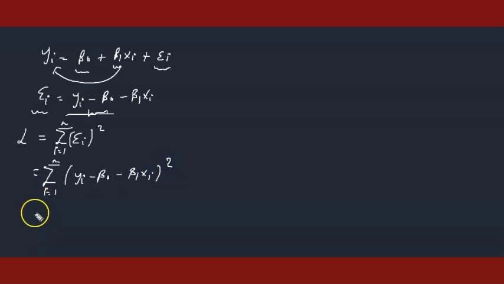Once we reach here, we need to decide which one we are starting with, beta naught or beta 1. Well, let's begin with beta naught, because it's very easy: when you get beta naught, you get beta 1. Others can start with any one, and they do some tedious work at some point, and they'll be able to derive those parameters. It's one and the same. But in this video, let's begin with beta naught.